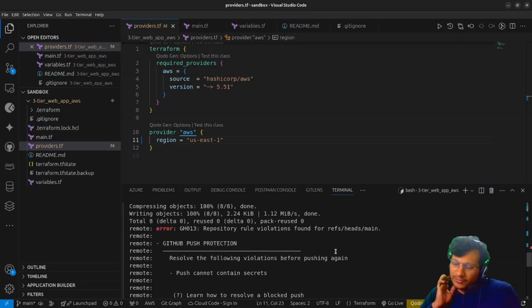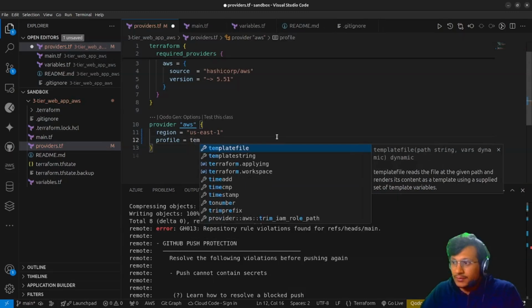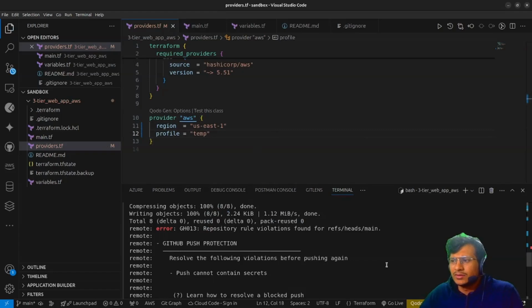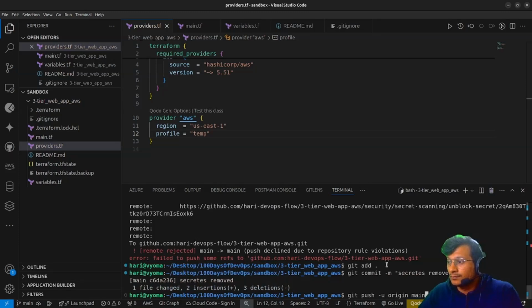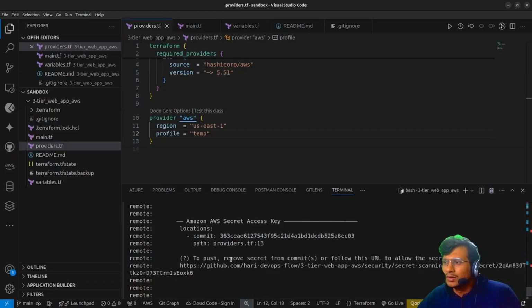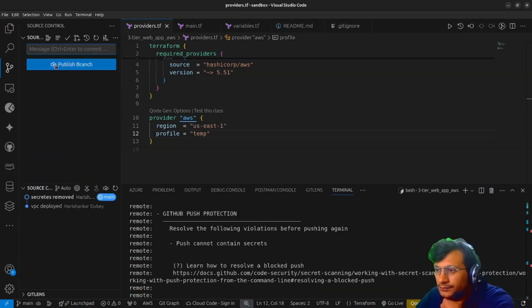So there is an alternative way for this. Suppose we are using a profile. Temp is my profile name. So I don't really need the keys in the code. Git add, git commit -m "secrets remove". So this is the security protocol again. Oh, okay, I think I need to delete that. Wait a minute.